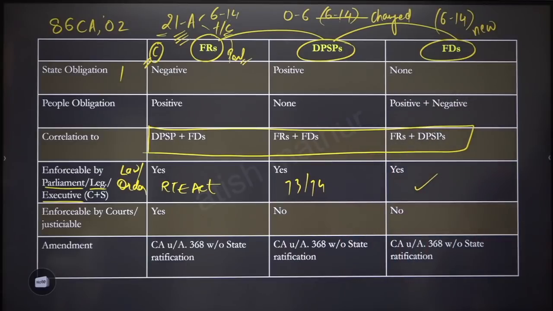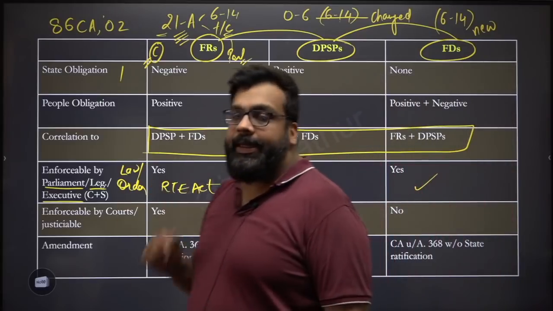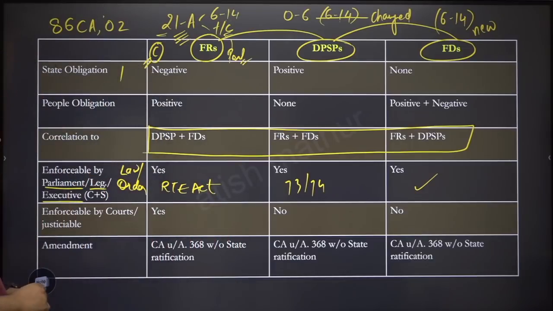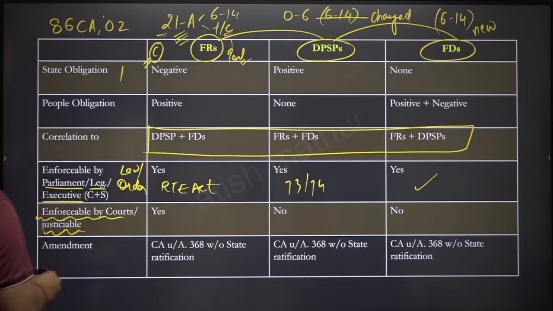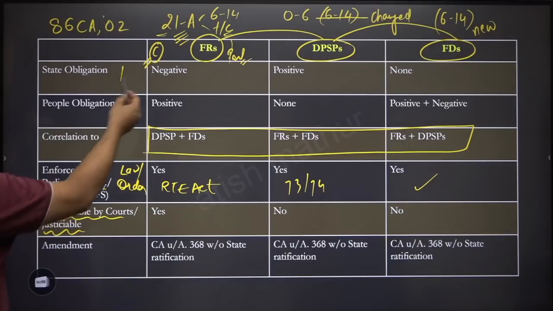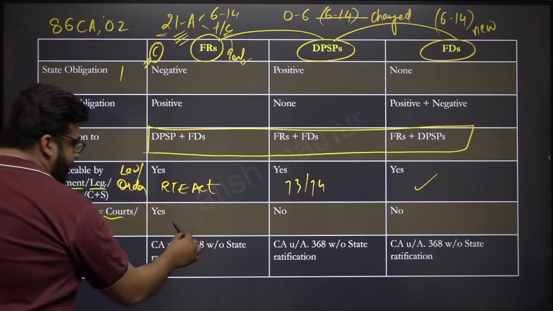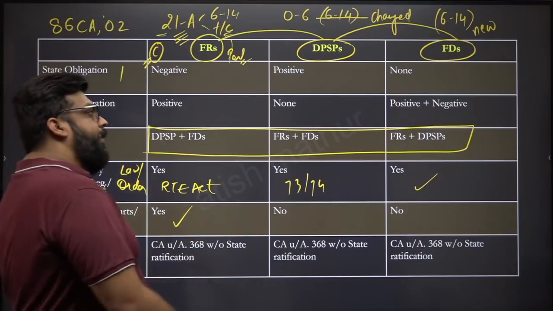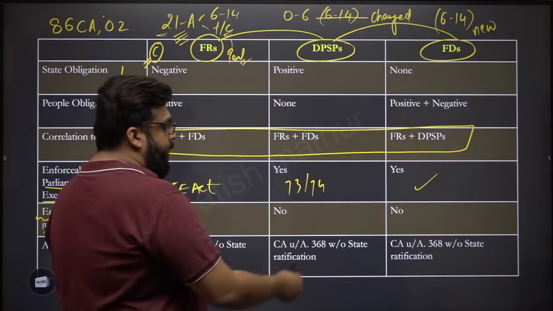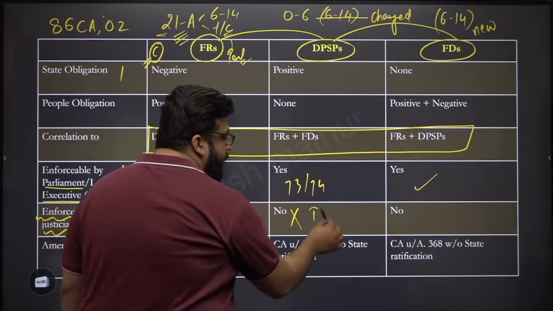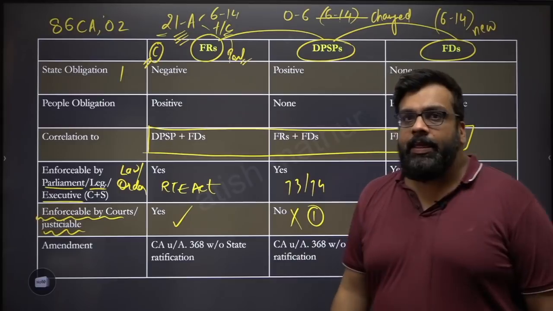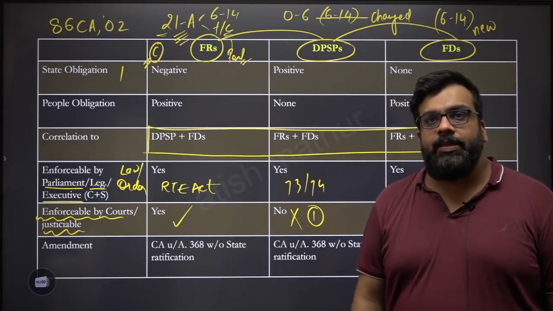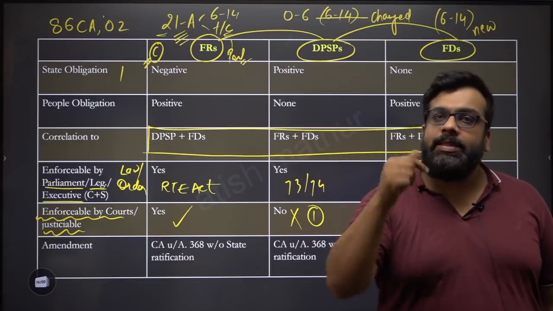But the real question is, and that's where things get very complicated, what happens if somebody is violating this? That is where the real meaning of enforceability comes, right? So, enforceable by courts, or justiciable, or just the word enforceable. If the government violates your fundamental right, can you take the government to court? Yes. If the government violates your directive principle, can you take the government to court? No, because of rule number 1, democratic mandate. If the government is compulsorily bound by a set of directive principles, then what is the business of being in the business of government? How will they get autonomy over the policy decisions that they have to make?